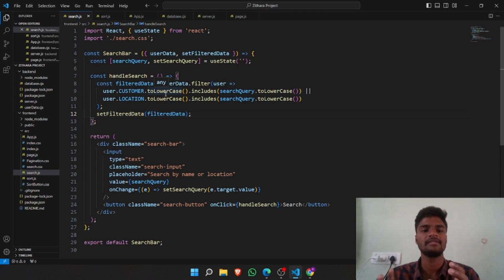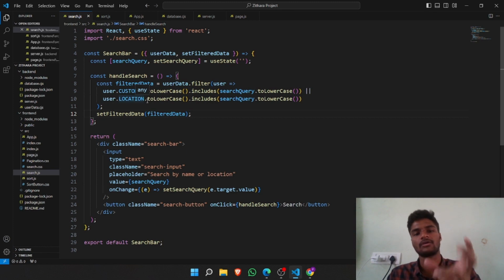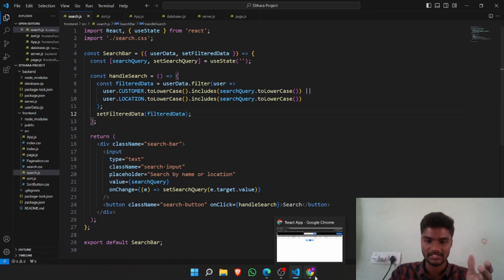Now we see if the name matches, or else we go to the location column, where all the locations are converted into lowercase, and then we search if there is a location attribute named in the same way. If the name of the location or the name of the customer is the same as the search query, then we will retrieve all those records. In this way, the search functionality works.